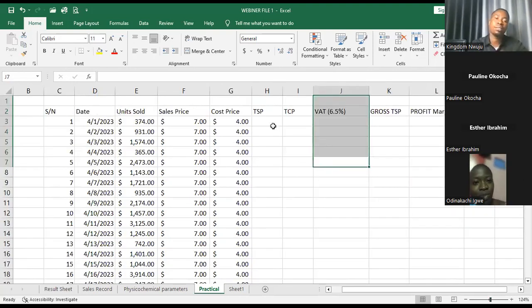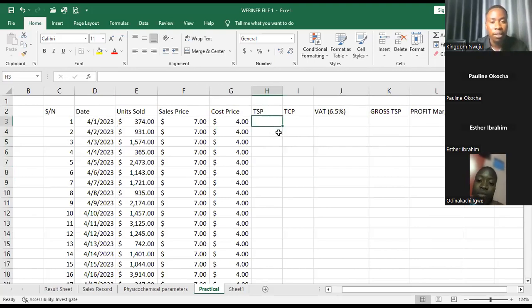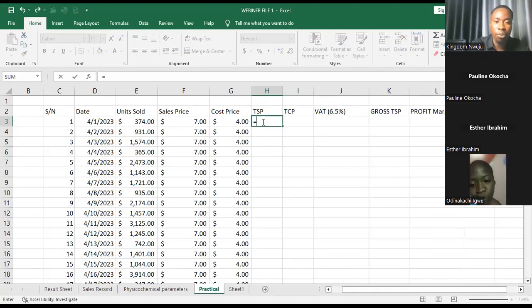Good, I believe you can see it clearly. Now for TSP, total sales price is going to simply be units sold multiplied by sales price. That will give us the total sales price. So I'm going to say equal to, and of course, open a bracket. Then I'll click on the units sold, which is E3. Then I'll add my multiplication, the asterisk, the star, multiplied by sales price.